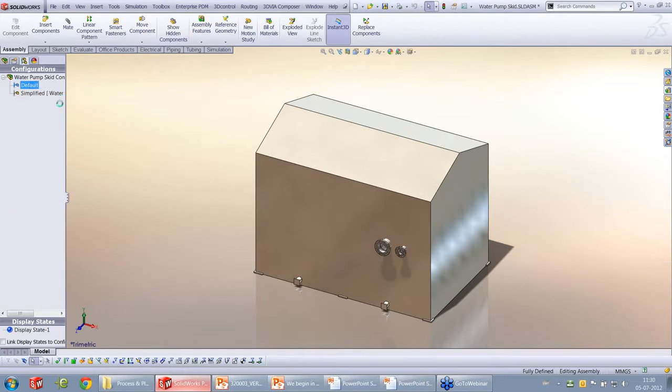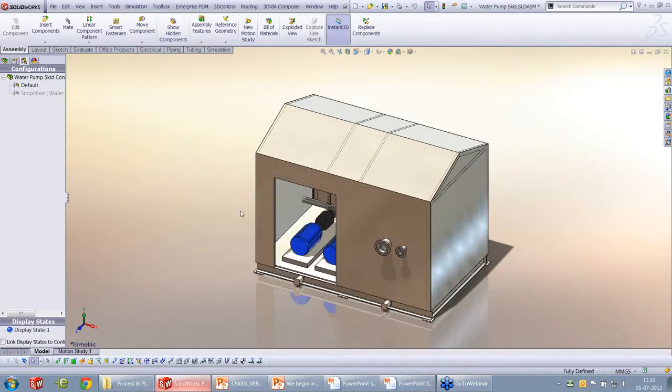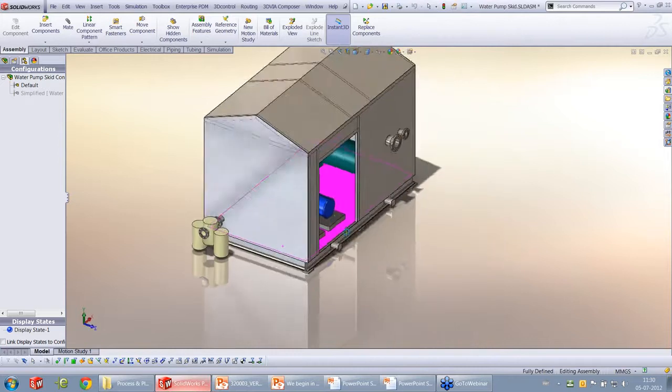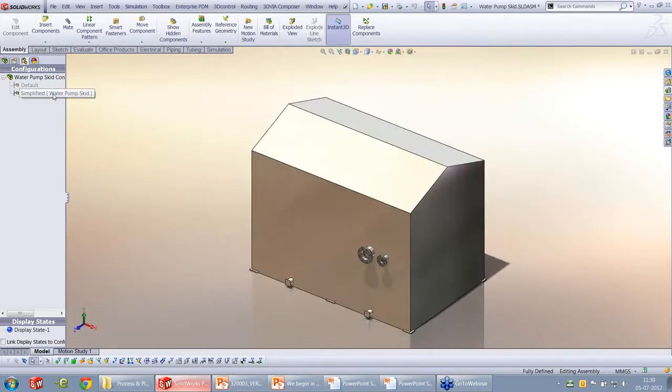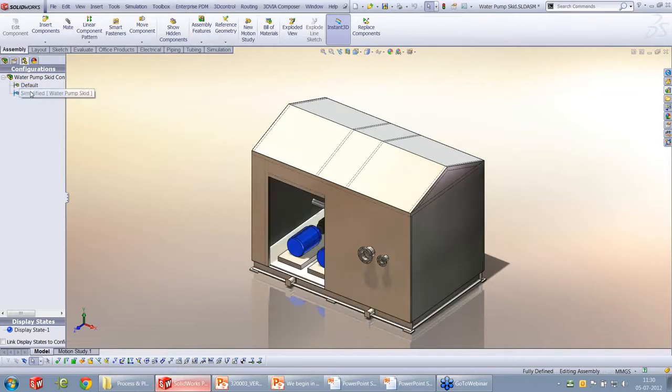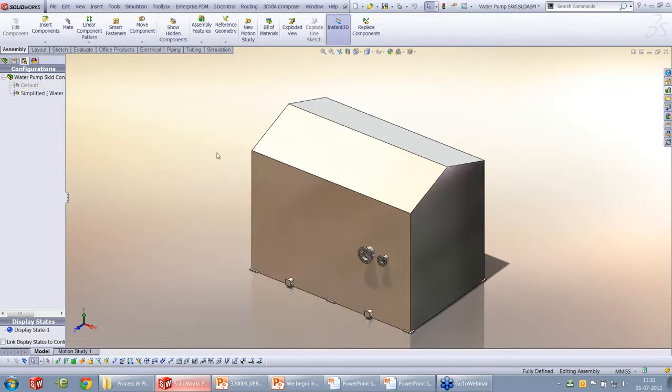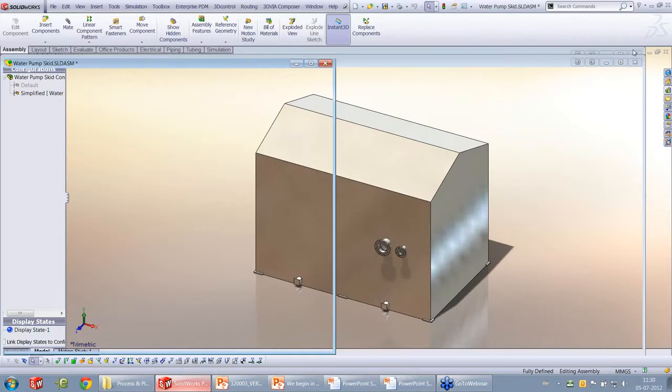Absolutely not. We can just toggle back to the configuration and we have all the information here from our earlier assembly. So SolidWorks configurations provide you an excellent way of simplifying things or having alternate configurations, without having to duplicate this, without having to have another document altogether. So it's a simple toggle between configurations, and we will again bring this in.